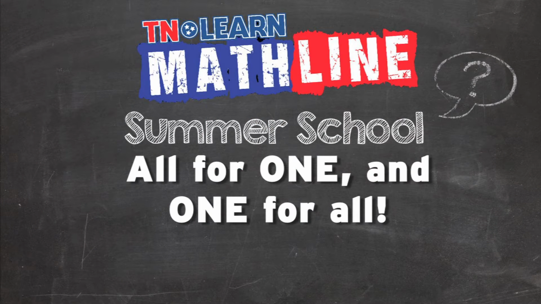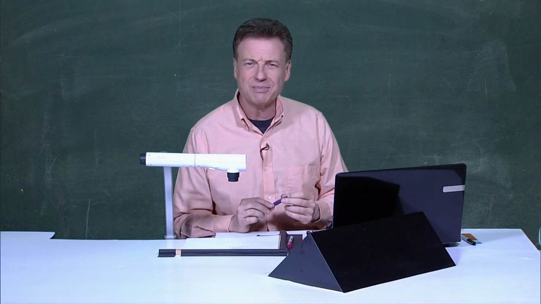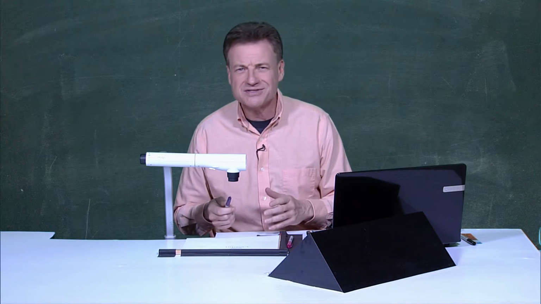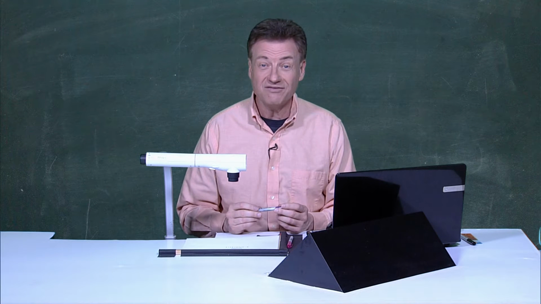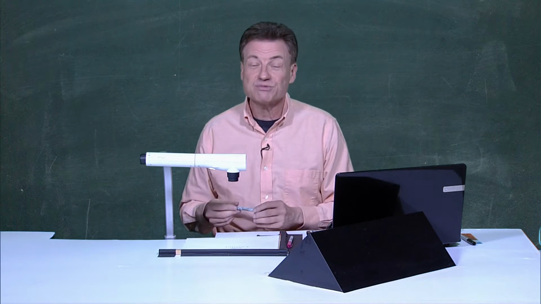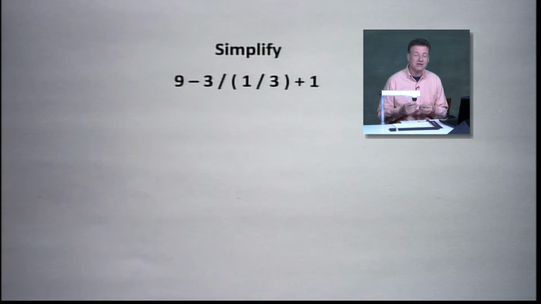All for one and one for all. Notice the one is emphasized there. I think that's a hint that we're going to see a lot of ones popping up in our work today, all right? So get your pencil, get some paper, get a calculator, and let's sit back and do some fun math, all right?